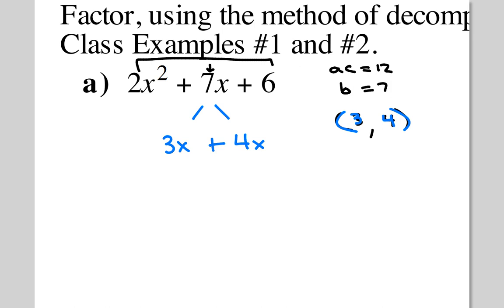Yes, sir. Yes, it would be, right? You could think of it that way. Yeah. It ultimately won't matter. Because 4 and 2 go together and 3 and 6 go together. Yeah, that's good. But it'll work. So then 2x squared, and we have a 6. Those outside terms we just copy. We just break the middle.